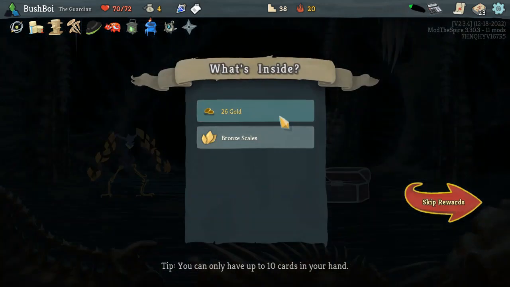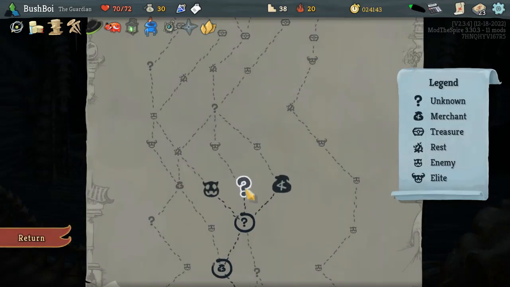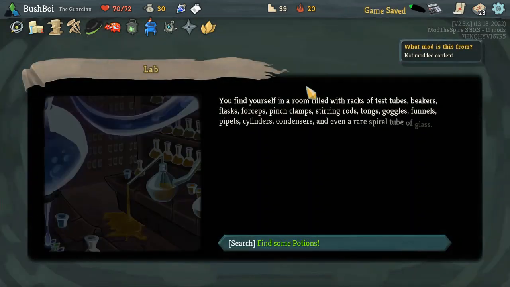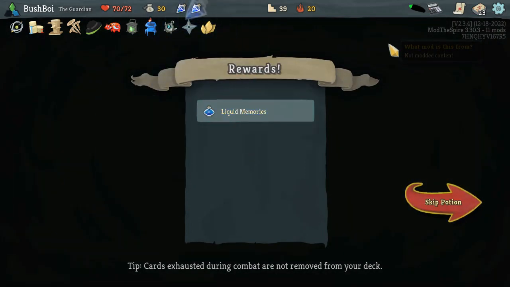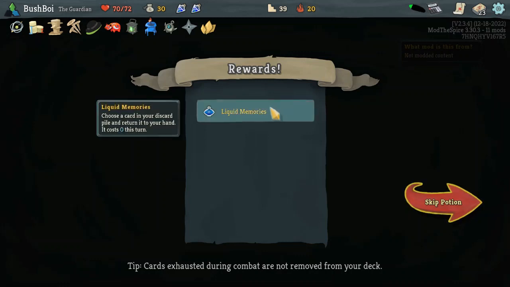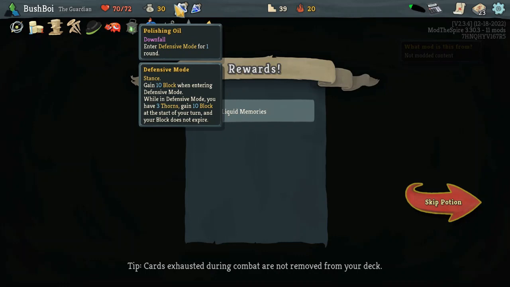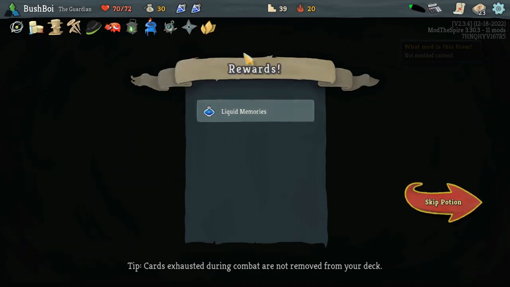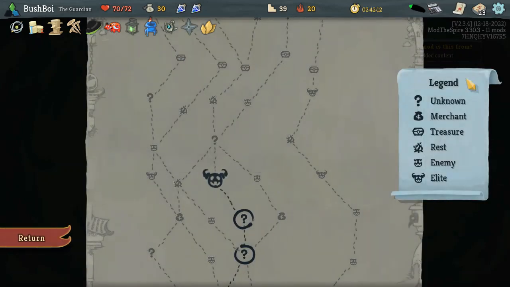We got a relic. Bronze Scales. When our damage is just not enough. Also helpful against the heart. Potions. I will definitely take a second Polishing Oil over a colorless potion any day. Also, I'm generally a proponent for potion diversity, so that you can handle different situations depending on what's happening. I think that these defensive mode potions are more than good enough to handle whatever comes, though. So I'm not going to do Liquid Memories.